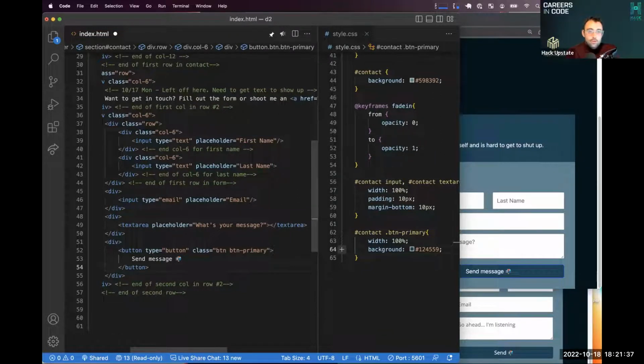If you're just following along, make sure you understand where did that btn-primary come from? How did we know that it was going to show up in blue? How are our inputs working? Do we understand the grid system, right? There's so much more here than just getting our code to work that we want to focus in on. We want to focus in on making sure we understand what our code is doing and why.